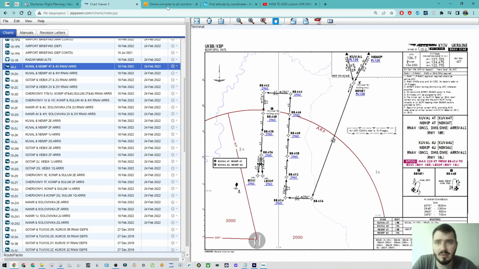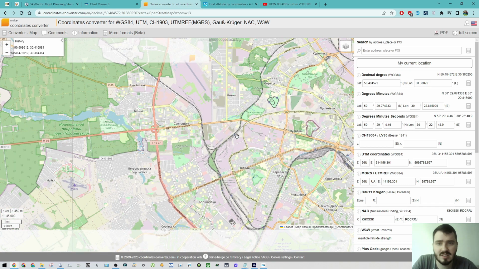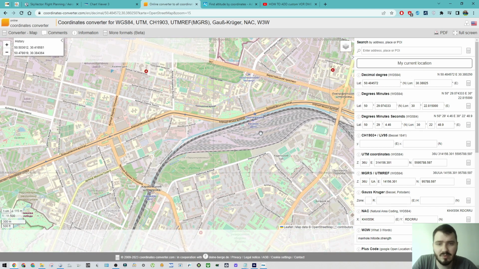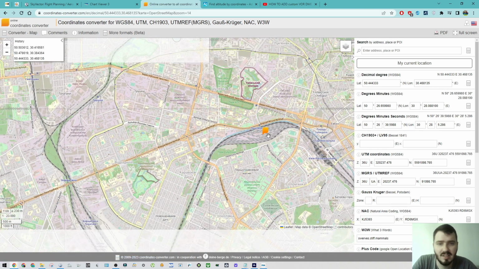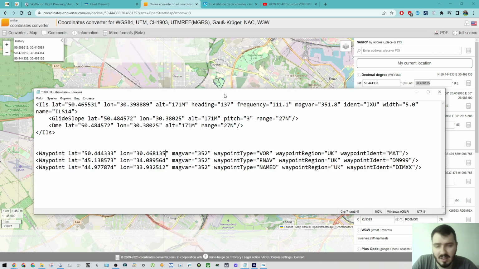Or website. I will use this website, and I will create some waypoints. For example, let it be somewhere here over the railway station. I just put a mark here and copy the latitude and longitude. Again, magnetic variation, you can use the same as in the location. I put just 352, but I don't know if it's very important to use the exact value or just put 0. I will put 352.